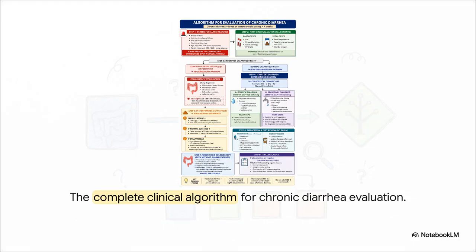Okay, let's dive right into this. What you're looking at here is our complete master map for the evaluation of chronic diarrhea. And yeah, I know, just glancing at this flowchart, it seems incredibly dense. You've got multiple pathways, color-coded branches, tests everywhere. But seriously, don't let it intimidate you. By the end of our time together, we are going to conquer this map step by step. We'll break down exactly how to navigate from that very first patient encounter all the way to a definitive final diagnosis without missing a single beat.